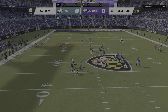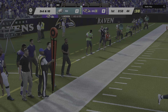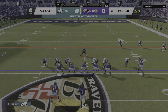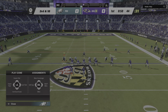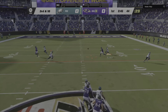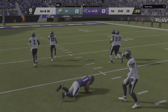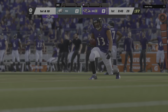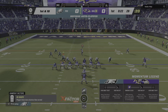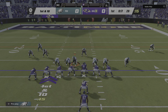On second and 10, Jackson — complete to the fullback Ricard. He's able to break out of one tackle but then quickly brought down, getting only three — leaving third and seven. They forget about the run to set up the pass; they're just coming out throwing. They feel like they have the matchups and they're attacking right now, going to the air on the opening drive. The throw is taken in by Isaiah Lightley, and he has another first down, getting the ball down to the Eagles' 45-yard line — a gain of 12, good for a Ravens first.